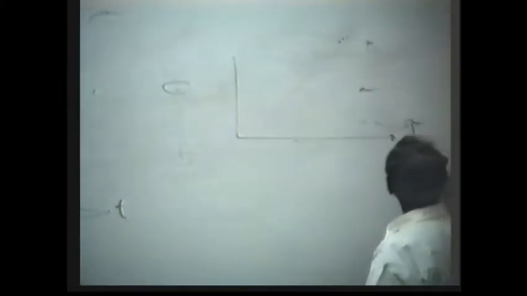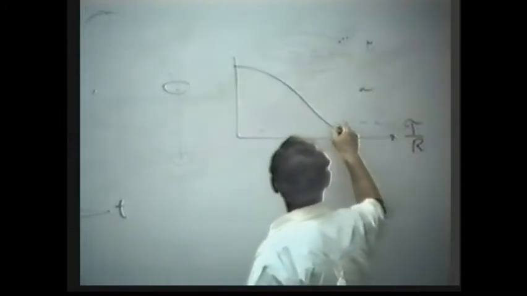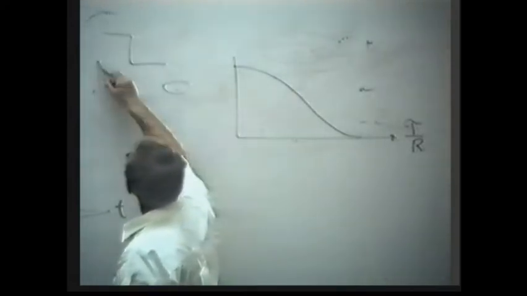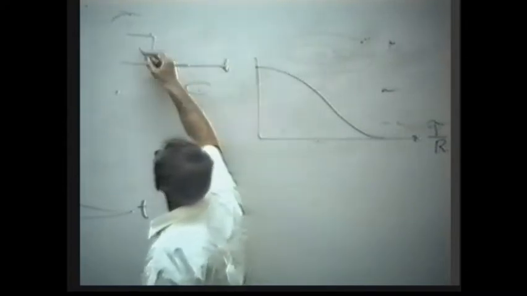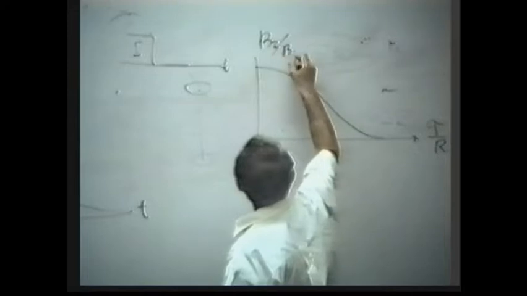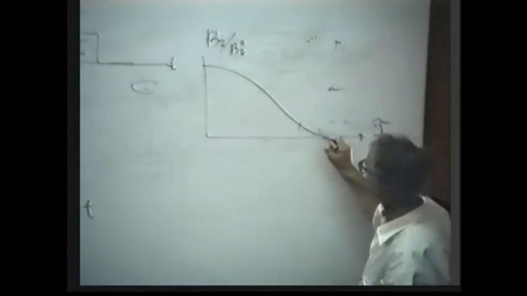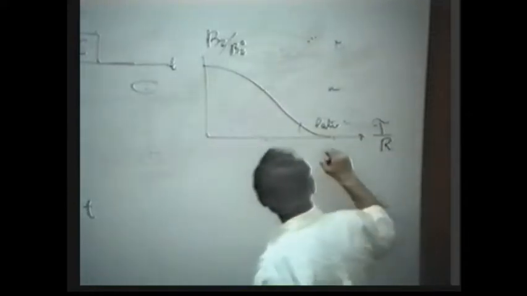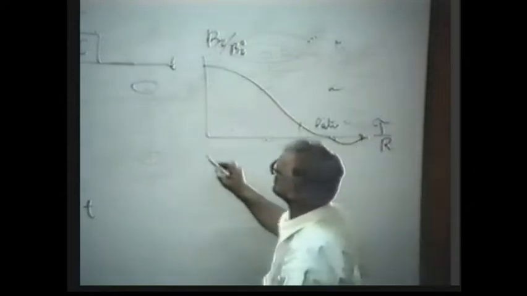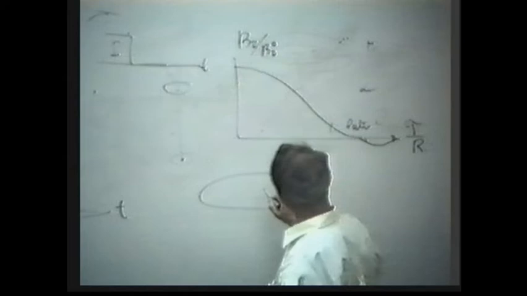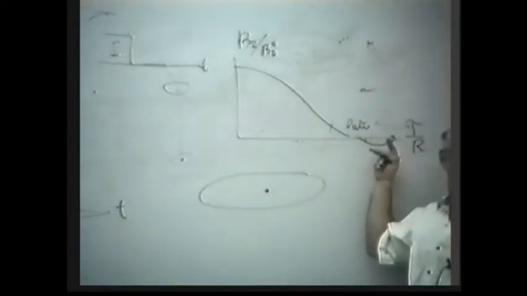Now, let me show you something I didn't show. It was unfair. When we have a uniform medium, I showed you only the graph of the electrical field. And what about the magnetic field? Very simple. If the behavior of the transmitter is a step function turn-off, then the magnetic field is divided by the primary magnetic field. So at the first moment, primary field, then it decreases, then goes to the late stage. Now, in effect, it has a minimum and then goes this way if we measure outside. If we don't measure outside, but at the center of the loop, there is no change of sign.